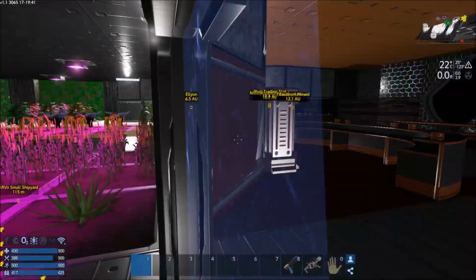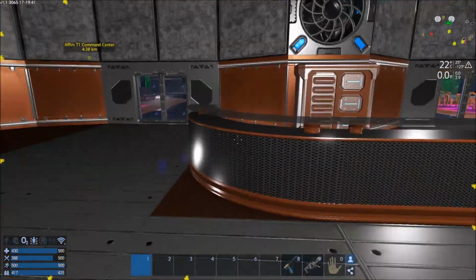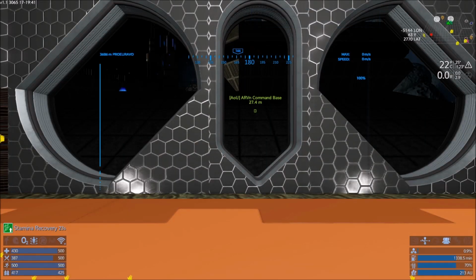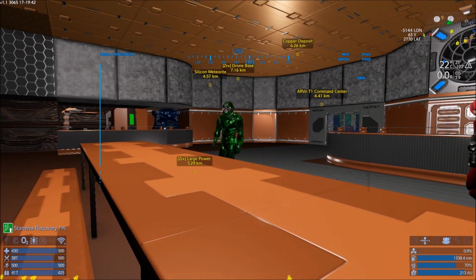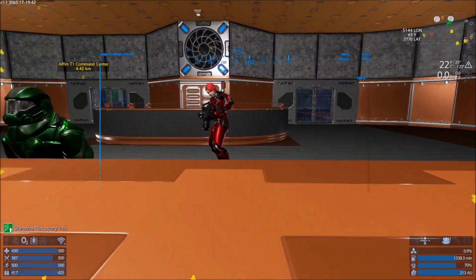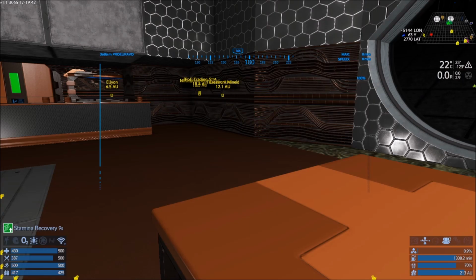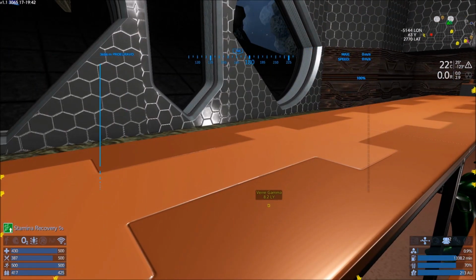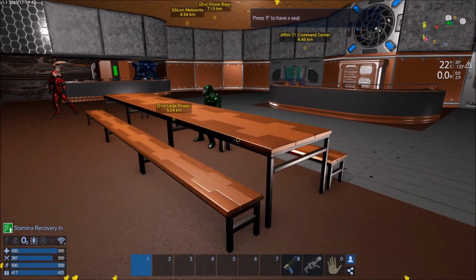All right, so back here, Broman is the mess hall. Oh, no, no, no. Wow, this looks really nice. Super. What? What's going on? He's using his multi-tool to rotate it.